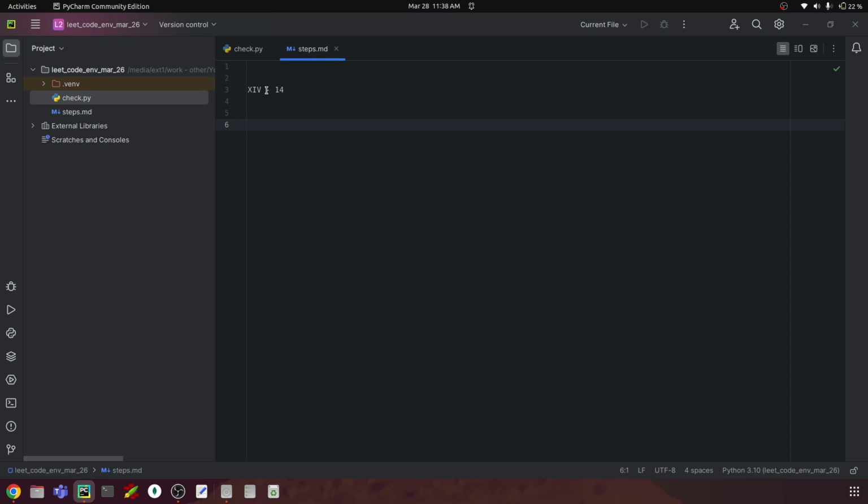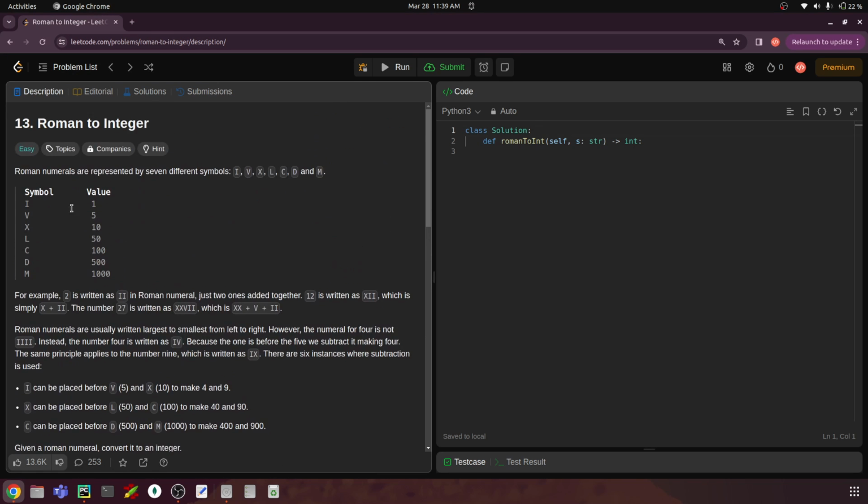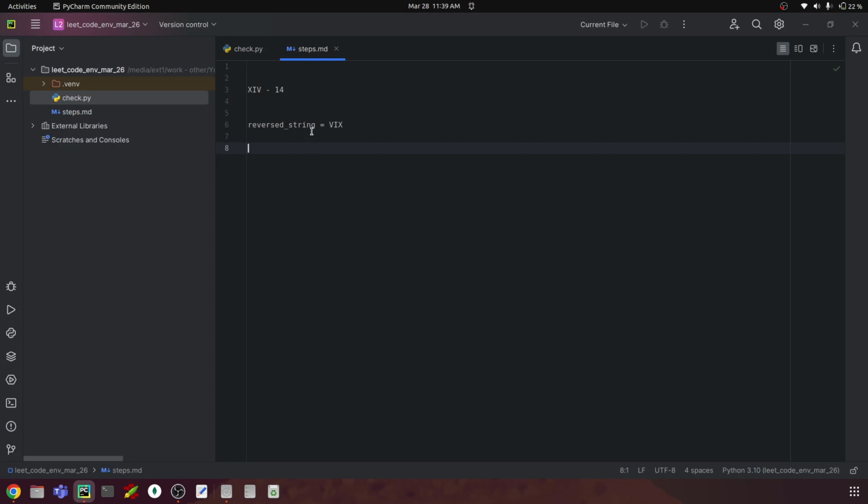How we would do that is, if you have been given a string XIV, we would reverse it. So let's say that the reversed string is VIX, right? First you take this V, the last digit of the original number, which is the first character in the reversed string, and get the value. They have given the values, right? I, V, and so on. So we can map this in a dictionary, so no issues on that.